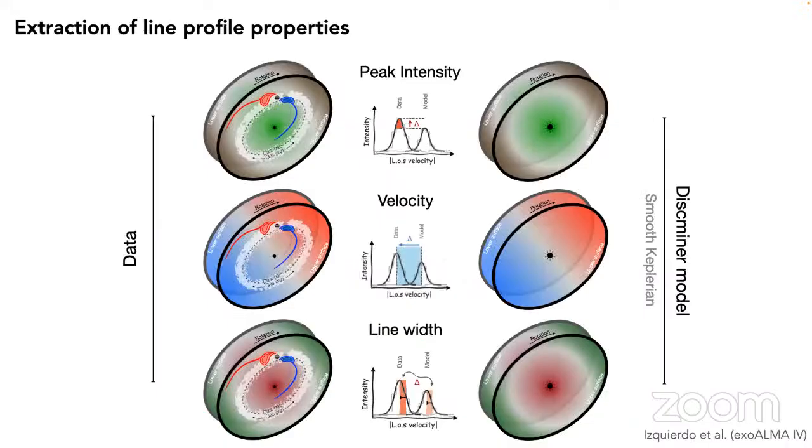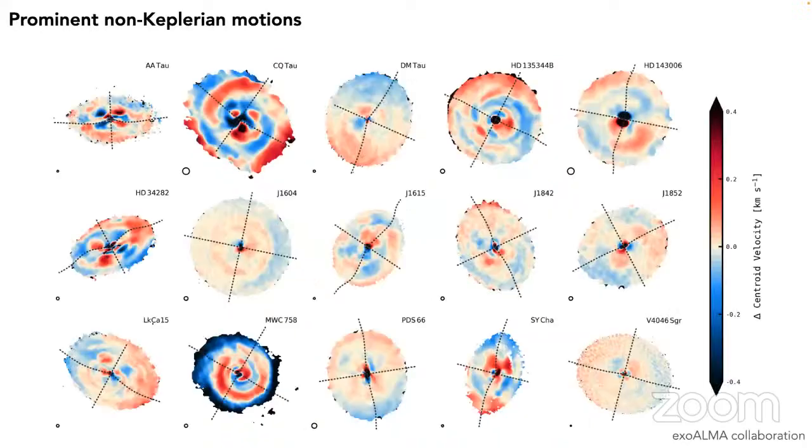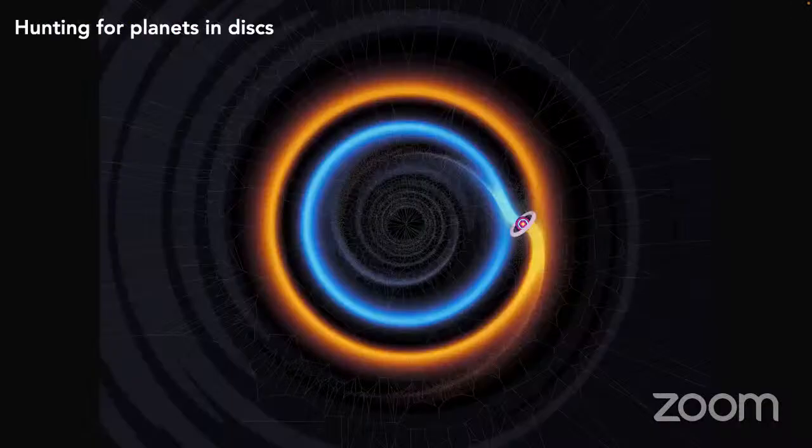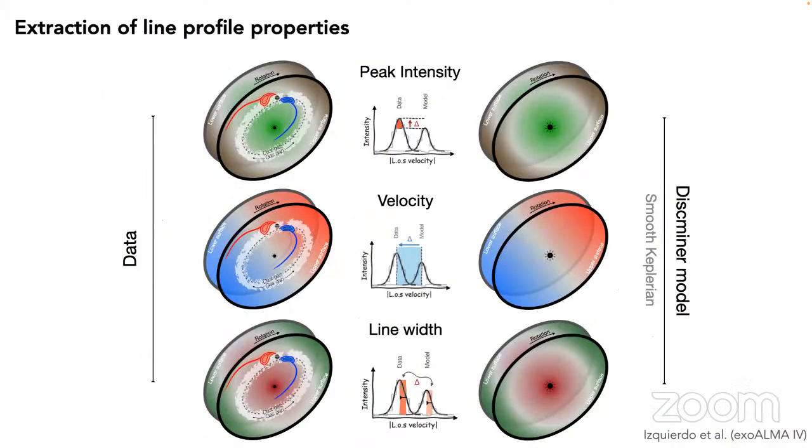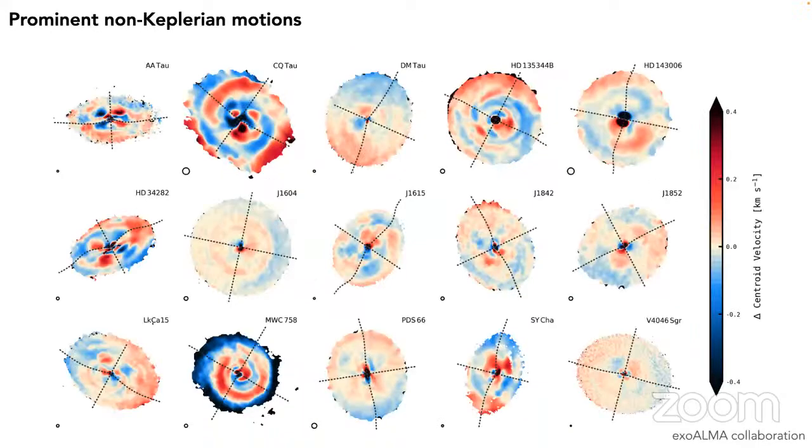Okay. So the other thing that we can do is again start making comparisons with our model, the smooth model. In this case we take the velocity maps that we calculated both for the data and for the model, and we can start looking into deviations from the Keplerian rotation. Finally, we are able to quantify what's the level of deviations we have in the sources and start to categorize things.